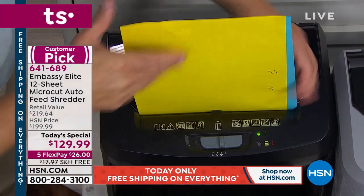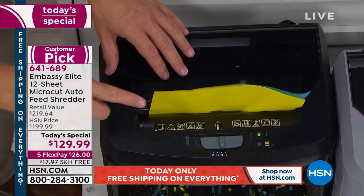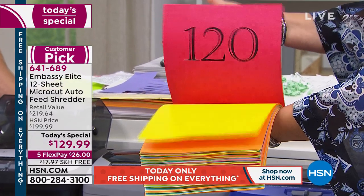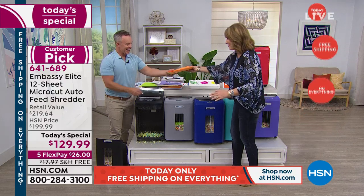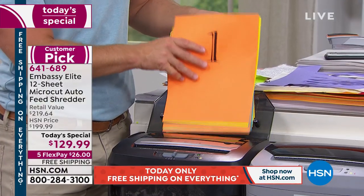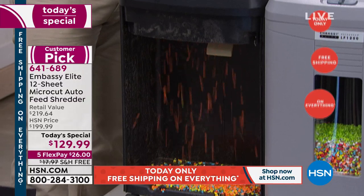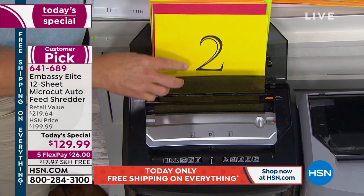Are you ready? Here we go — this is the pièce de résistance. I'm handing him a pile — 120 sheets of paper. Boom. Now it's like a miracle. I load it up in the back — there's the auto-dock feeder right up here — I put it in, and what you're going to notice? It's doing the work for me. So guess what? I'm going to have coffee, I'm watching TV, and I'm getting that micro cut. It's really that peace of mind experience.